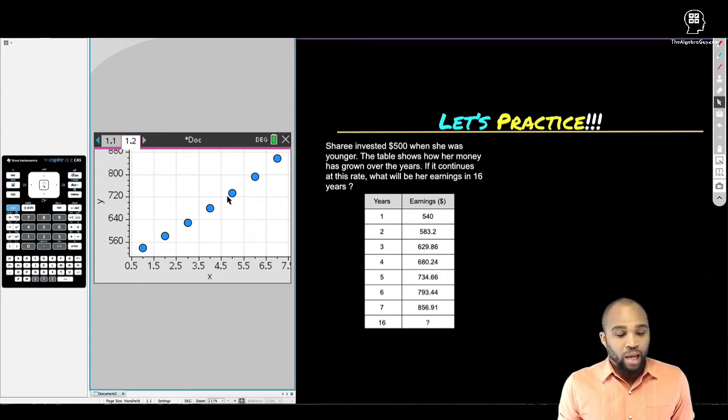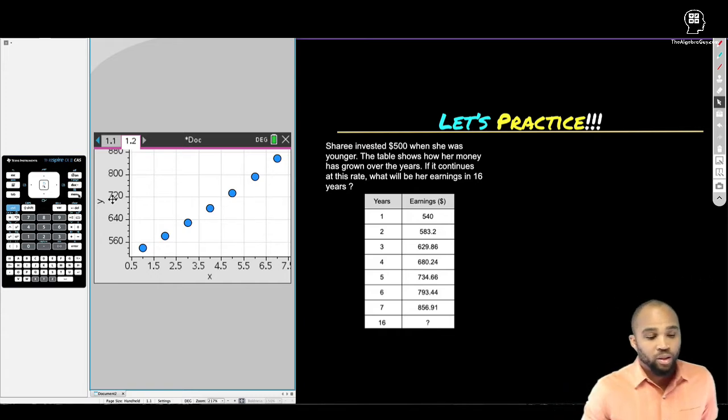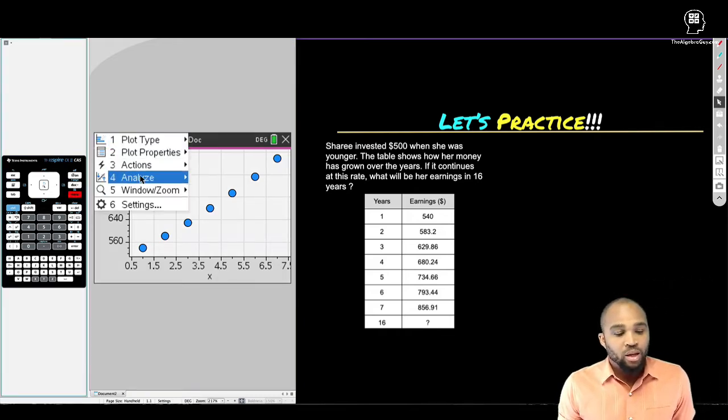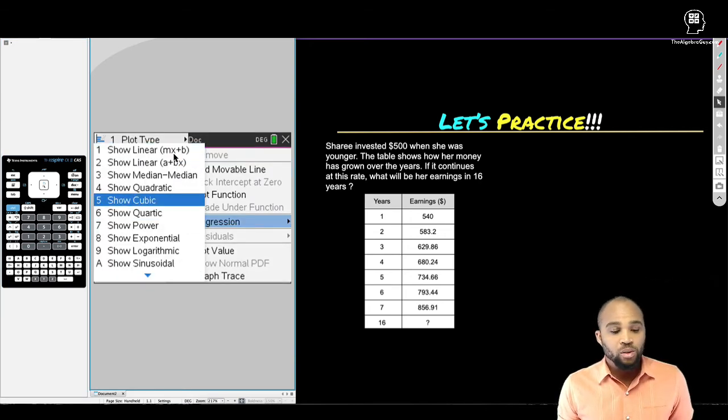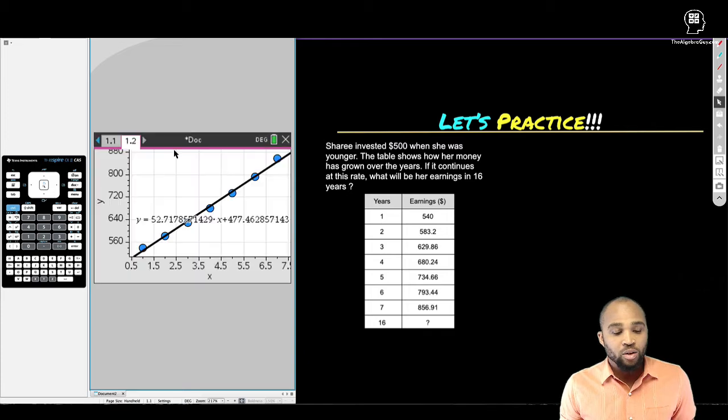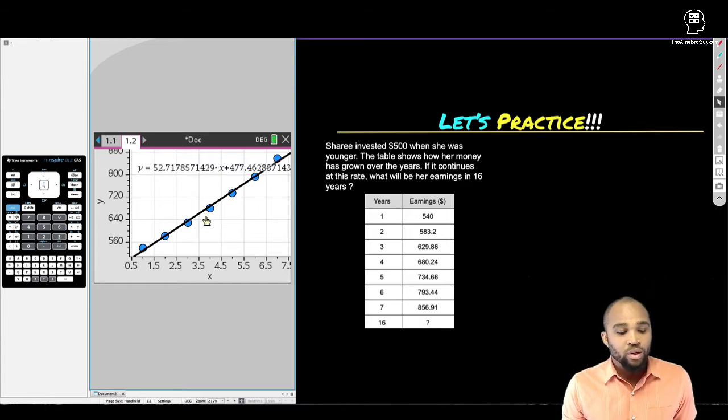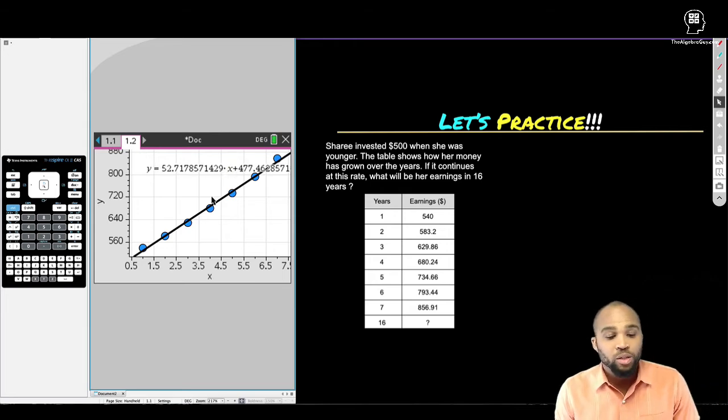I start to see it kind of curving up here. That's the way exponential functions work: if you've watched them, they start off moving really slowly, but they speed up really quickly. Let's say you made a mistake and analyzed this. You went to the regression, which is what you're supposed to do, but you analyzed it as a line. Here's what's going to happen. This line is going to go through there, and they're going to give you an equation and say this is the equation for that line. Now notice it's going through those points pretty well. That's not too bad. But there's actually a better one that we want to use, and that's exponential.